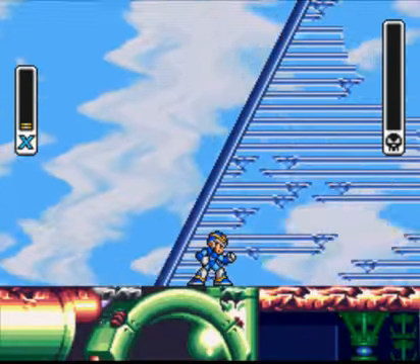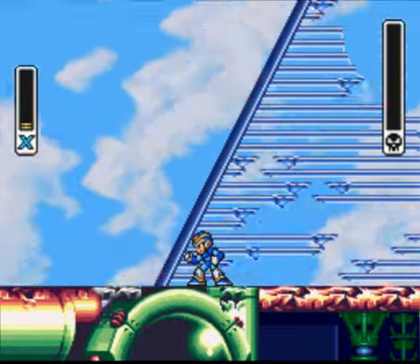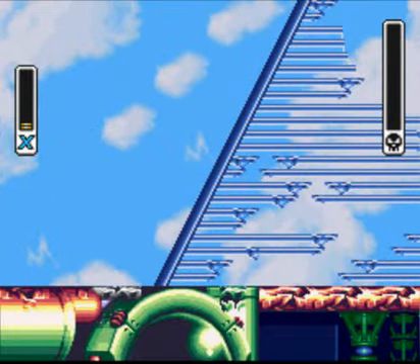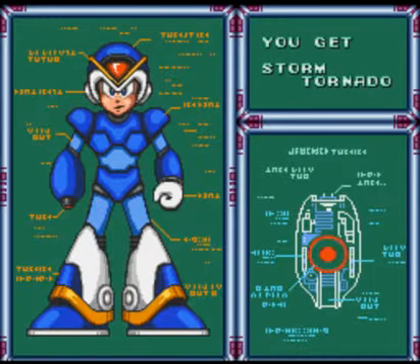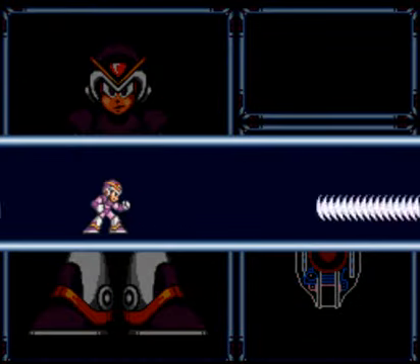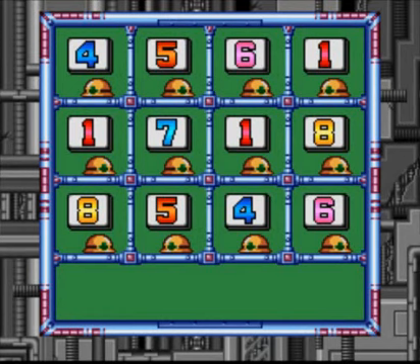His weapon is probably the most useful weapon in the game. It doesn't cost much weapon energy. It does a ton of damage because it hits for like 15 times each time it hits. Weapon get: Storm Tornado. Yeah, look at that. The first part of it will hit as it's forming out, and then it will go past. If you can get an enemy in that first part, you do a ton of damage.